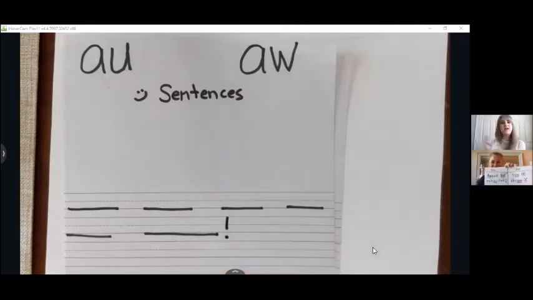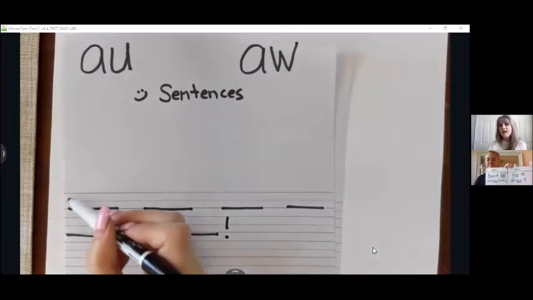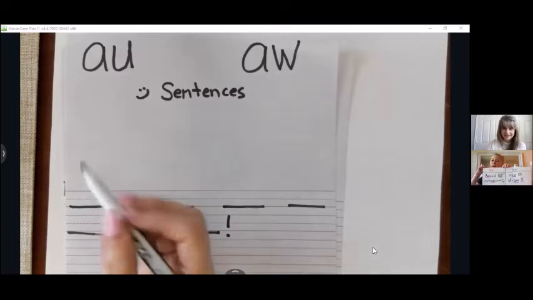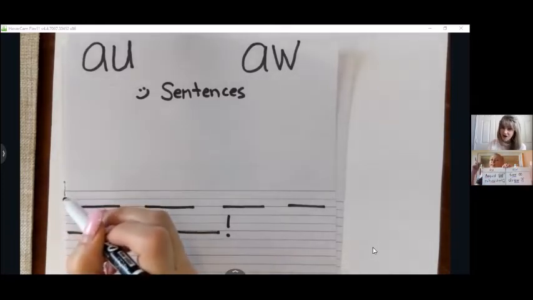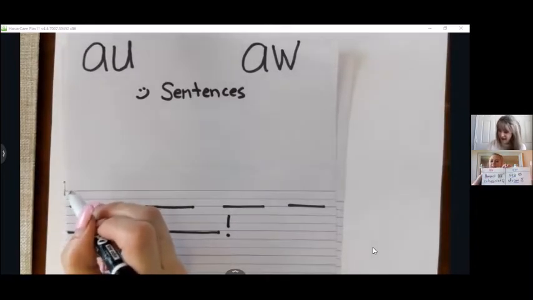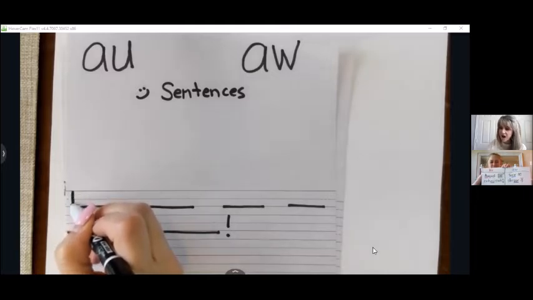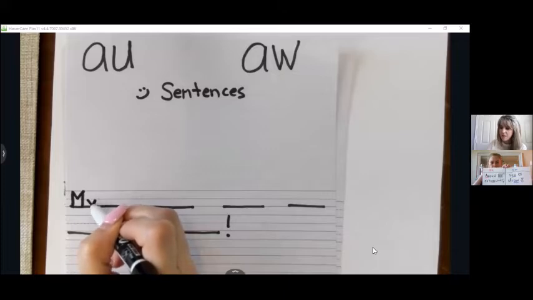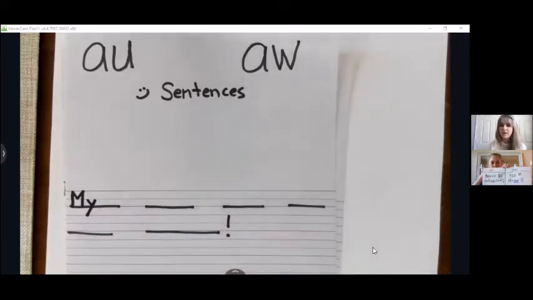So I'm already going to get that ready. My straw fell on the floor. And then what kind of letter will I start with? I know the word my. That's an easy word from our word wall. But would I do a lowercase or a capital M for my? What do you guys think? I'm thinking we always start with a capital letter. Capital letter. And I start my letters at the top. I'm going to write with my best handwriting. My. And my Y is a falling letter. So I'm going to make sure my lowercase y falls down off that line. It's a descending letter. We learned that in handwriting.